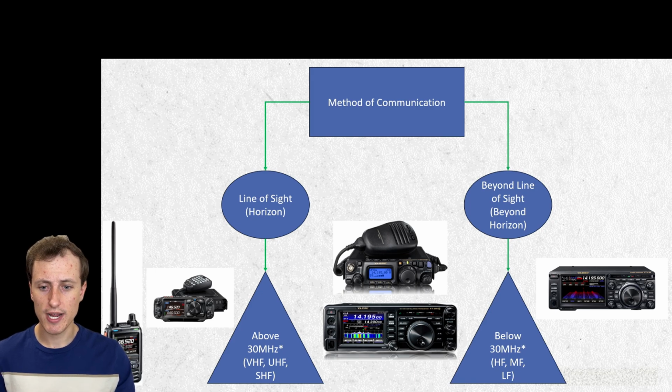Something like that 818ND there on the top is a portable rig. It does only 5 watts, but it does have all of the bands, HF, VHF, and UHF, and it comes in a nice small portable form factor that you can take into the field with you.